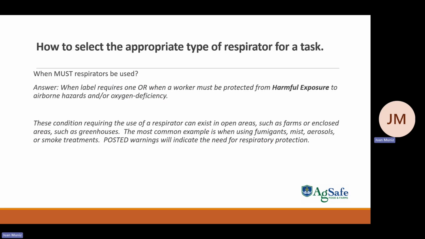These conditions that require the use of a respirator can exist in open areas, such as farms, or enclosed areas, such as greenhouses. The most common example is when using fumigants, mists, aerosols, or smoke treatments. Posted warnings will indicate the need for respiratory protection.